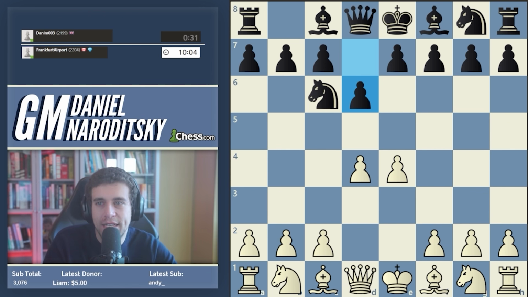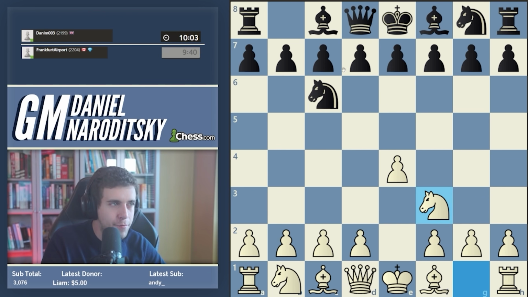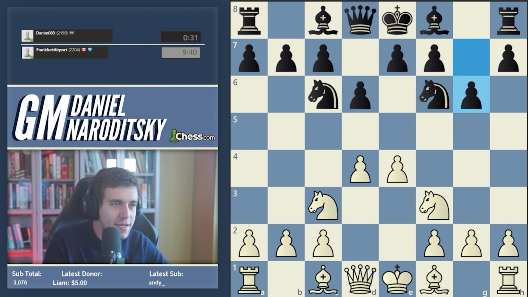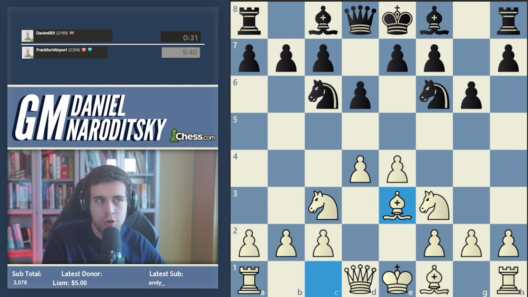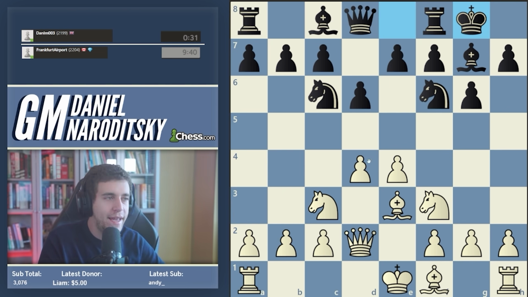But the basic idea is you go knight f3, d6, d4. And typically, if black plays it the way Magnus likes to play it, it's knight f6, knight c3, g6. And here, I think the best line is to play bishop e3, bishop g7, and queen d2. Very traditional style. And if black castles, then you play d5.